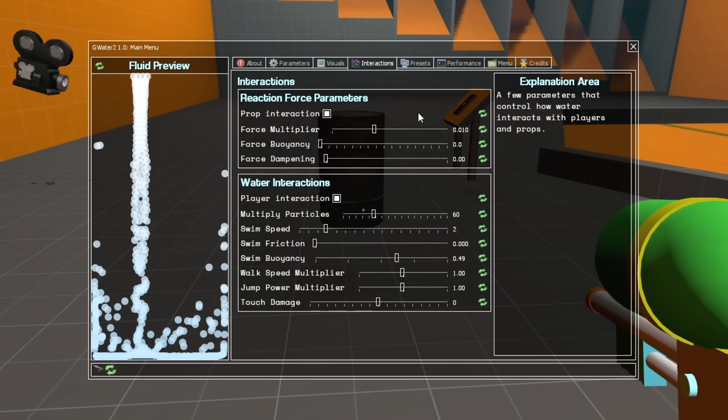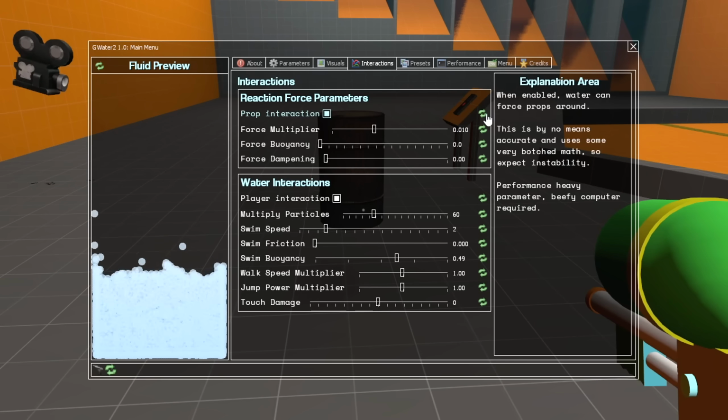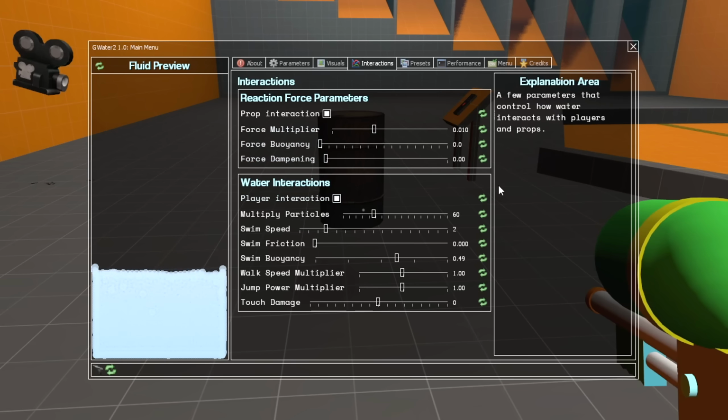Because Meetric, as you know, has implemented a ton of different features you can adjust, and if you're ever scared to touch anything, don't be, because you can simply click on this reset button right here on every single option to go back to the default settings.